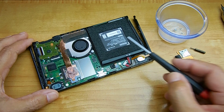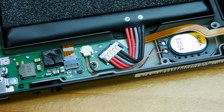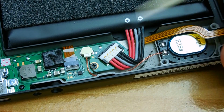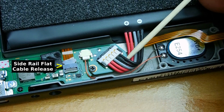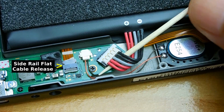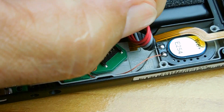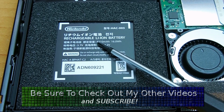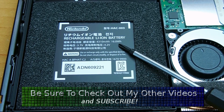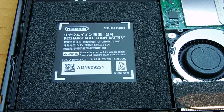and over here is the connector for the battery. Here's a closer look at the battery connector. In order to remove it, just place a piece of plastic or a toothpick under the connector and very gently pry upward. Here's the battery specifications for the Nintendo Switch. You can see the milliamp hour rating as well as the high voltage and low voltage output.